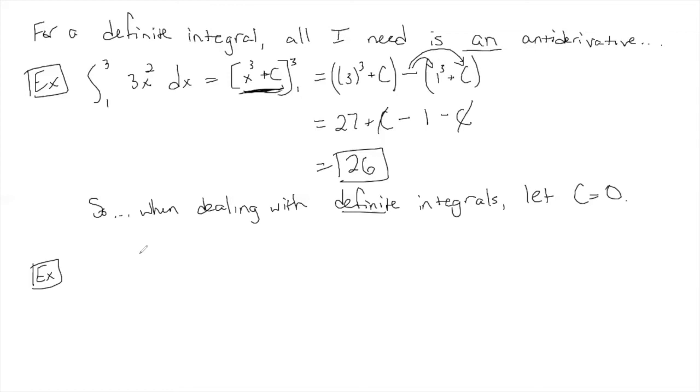Okay, so let's try another one that's similar. So let's do, I don't know, let's say 0 to 1 of, let's say just x dx, right? That's sort of an easy one. Or even, you know what? Maybe even something even easier. Let's do a constant. See what happens. So let's make it 3. Okay. Now, linearity still works with integrals, right? We talked about that last time. With these definite integrals, linearity still works. So just by linearity, I get 3 times the integral from 0 to 1 of 1 dx.